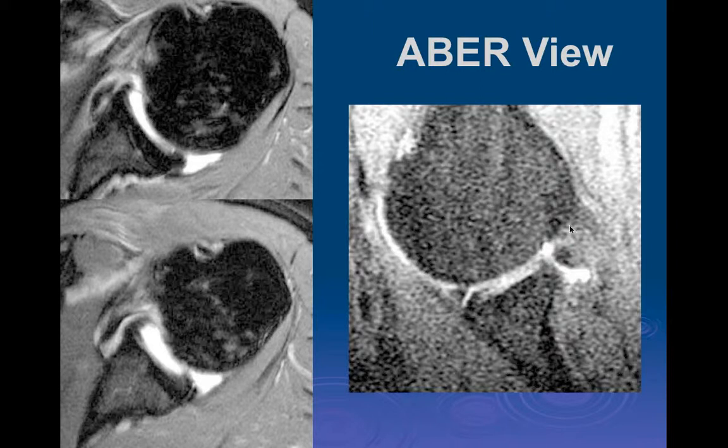Therefore, I now limit the ABER view to arthrography in young overhead athletes, throwing athletes. Otherwise, we've dropped it and we don't do this. Now, a lot of people would disagree with that. There are people who will say that this is an important view for everyone. But it's tough for older people to be put in this position. They get very uncomfortable. They tend to move a lot. The anatomy gets a little difficult if you haven't seen a lot of these, because when you reposition the patient, everything moves.